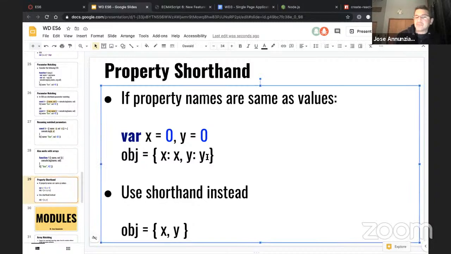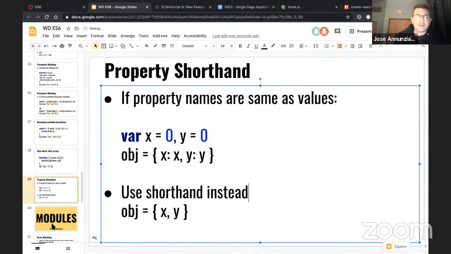All right, another syntax we're going to be using quite a bit is that if you are creating a brand new object like this and you are assigning variables, like for instance X and Y, and those variables are the same as the properties, it would be X colon X and Y colon Y. What ES6 allows you to do is to use the shorthand where you don't have to provide both the property and the variable that you're assigning. You can just say X comma Y, which expands to this. Internally, this is what it expands to, but you can use the shorthand. Again, this shorthand is very widely used in ES6 programming, and we're definitely going to be using this quite a bit.